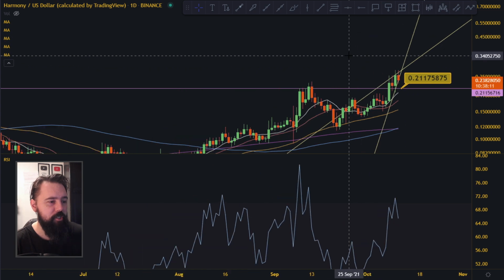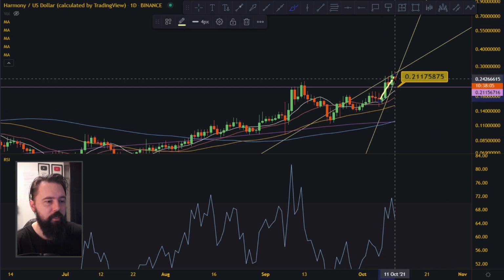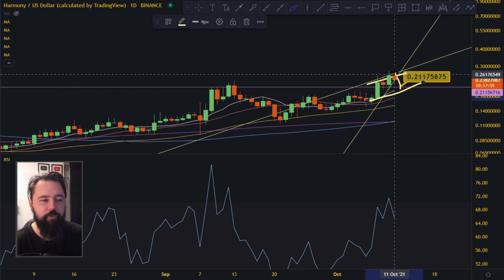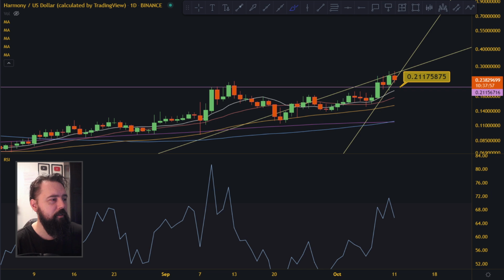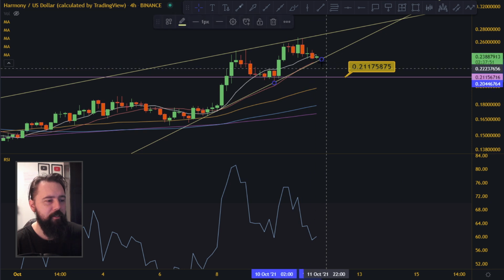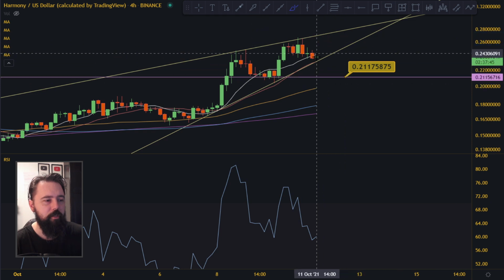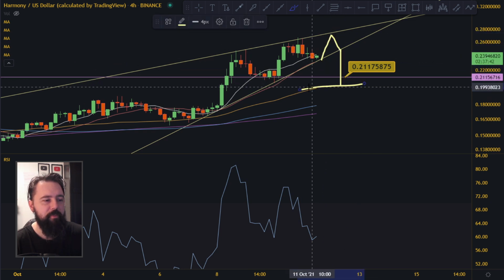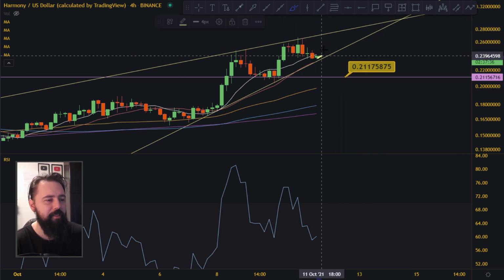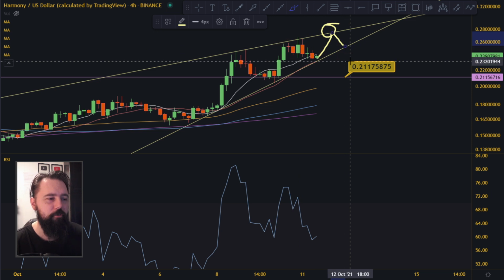Also on the daily, we are just going higher and higher over here, getting pushed up. So even with this rising wedge, a pullback down will only be pulled back to the moving averages, which is quite good. Even if you look at the 4-hourly time frame and at a pullback down here, it should go down to maybe the 50 moving average somewhere, and then continue going up. It's a normal move. But right now, short term, I think we are expecting a move to the resistance again, and then we'll see if we get rejected there or not.